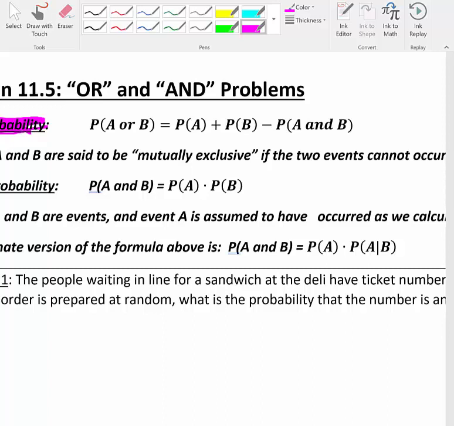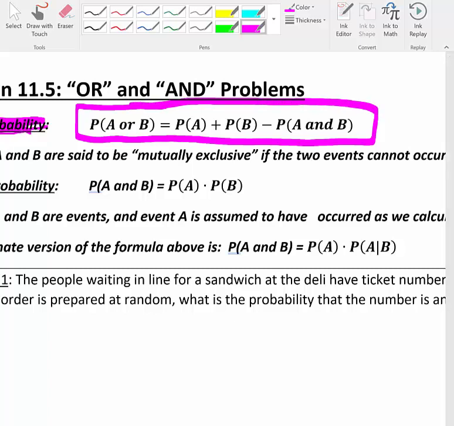Okay. So if you want to calculate the probability of event A happening or event B happening, think of A and B as events. Like we said, A is getting a king when you draw a couple cards in a standard deck, and B's maybe getting a red card. So two different events. What's the probability of one happening or the other? As you can see from the formula, it's the probability of each added together, subtract the probability of the two happening at the same time, A and B. There'll be times where that's easy to calculate, and times where it's hard. We'll talk more about the probability of A and B later, if there's an easier or harder way.